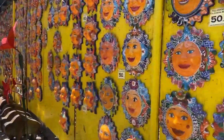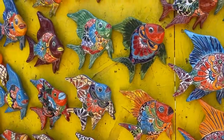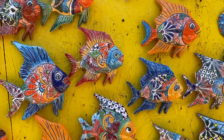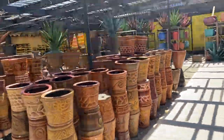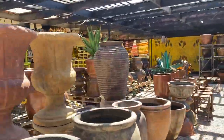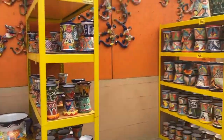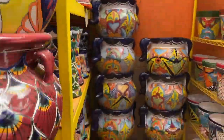This was outside in the back part, and look at all this. I told you there's some metal and brass stuff, and there's also steel stuff like that, and some glass stuff on the back of the walls, like moons and fishes. See, you can see the steel stuff. On the back, they have some shelves that are glass. You can see there are glass pots, big pots. They filled the whole shop and crowded it with this beautiful art, it was like we were in a beautiful painting. So if you're coming to New Mexico, you don't want to miss this shop.